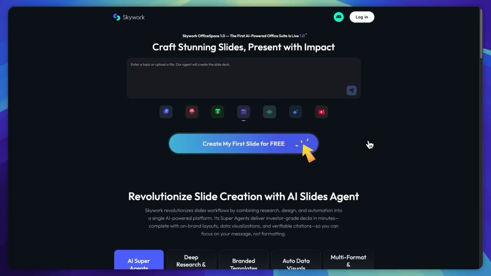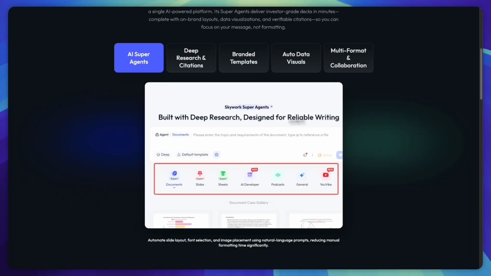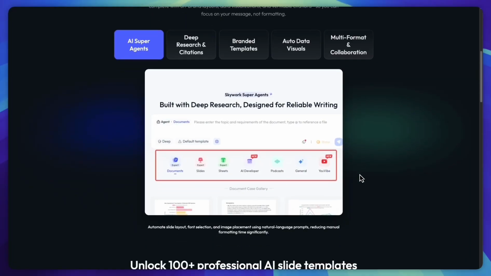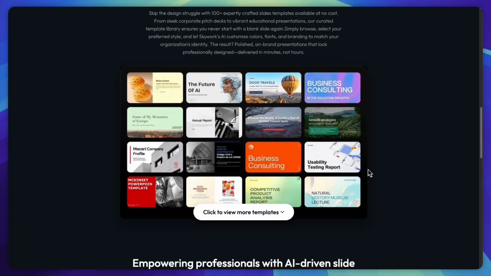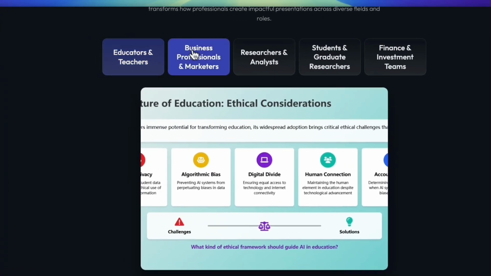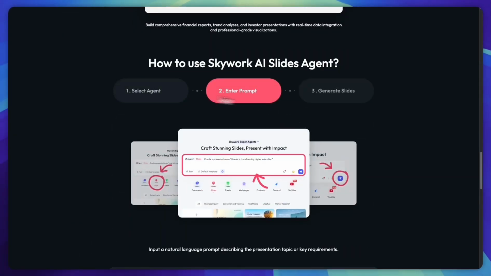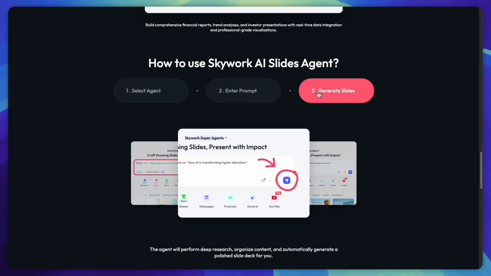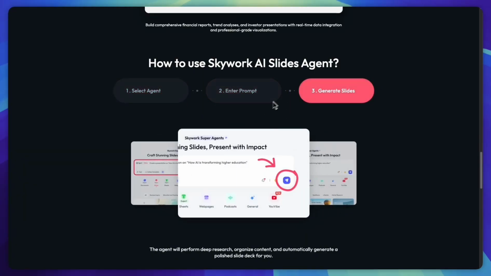One important thing to remember is that Skywork AI uses credits. Since I only have 120 credits available, I do not want to test every single feature at once because that may use more credits. So, for the sake of this video, we will focus on one simple document project first. This is a practical way to understand how Skywork works without using too many credits. Later on, you can try other features like slides, images, sheets, websites, code, videos, and scheduled tasks.